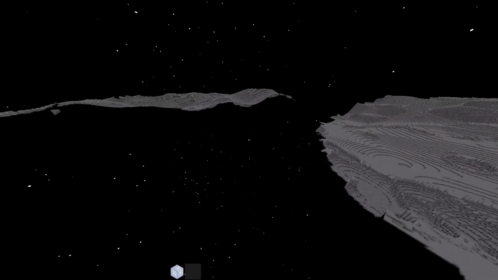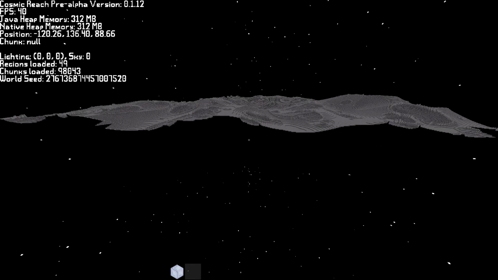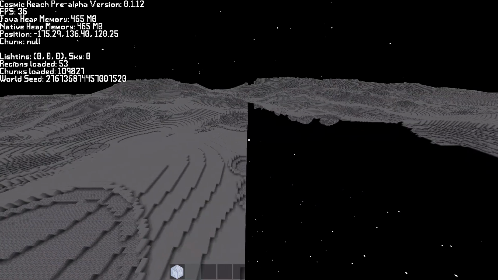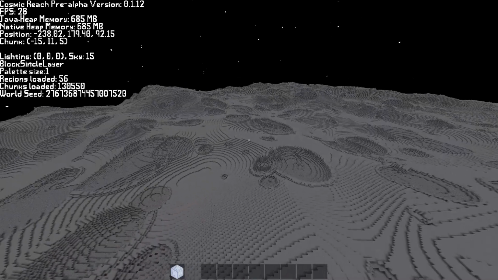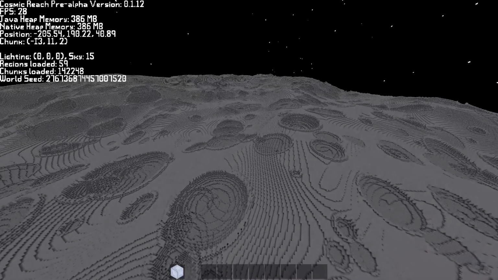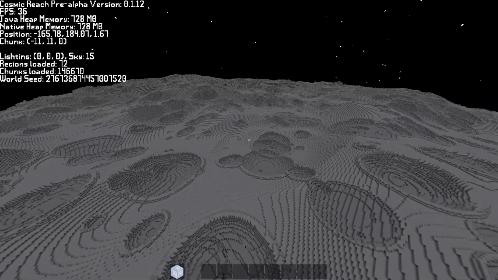But look at that. I'm not at 60 frames per second anymore, but the game is still running fairly smooth for the amount of terrain that's being rendered right now. It's starting to drop a bit now, but this is still very impressive. Look at how much terrain this thing loads.